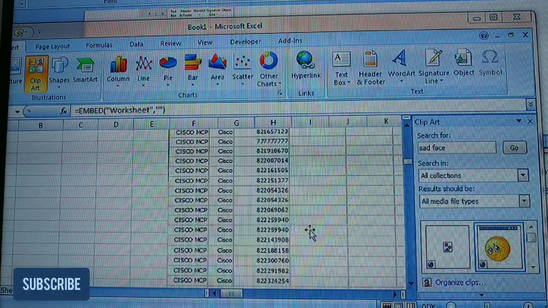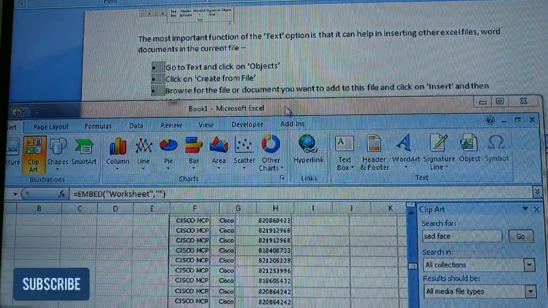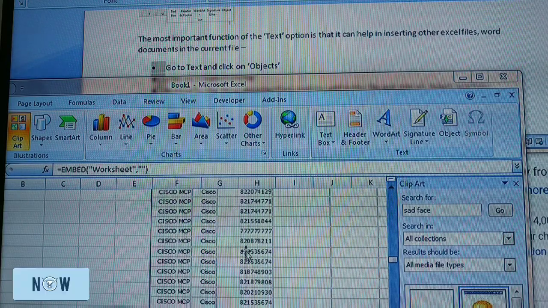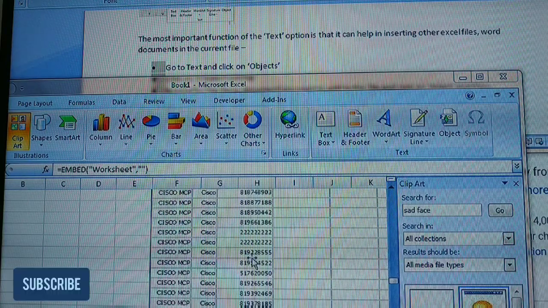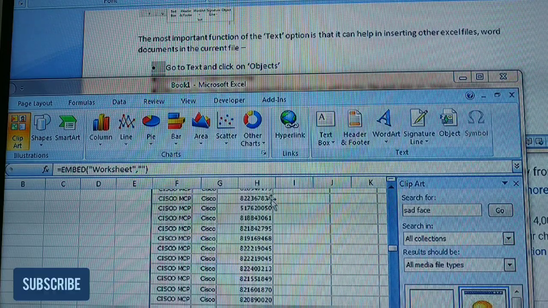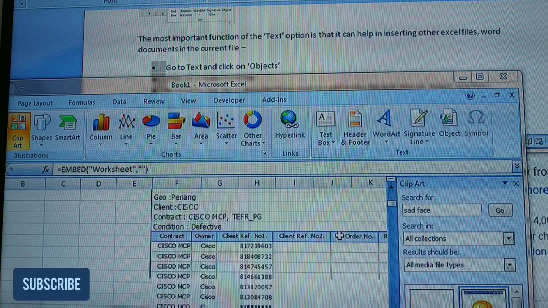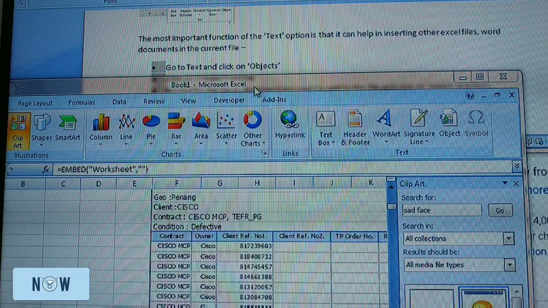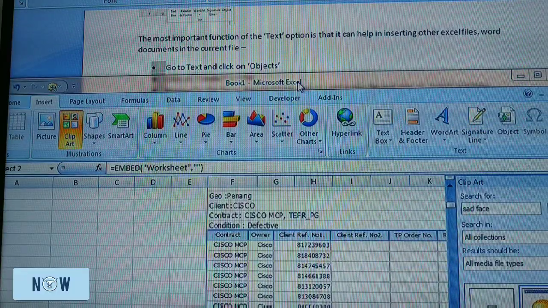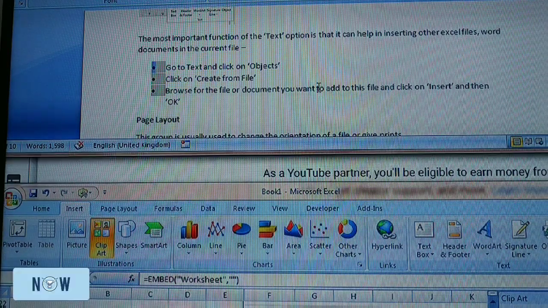This is the information that I get from the browse document. So this is the information that I work on for the Cisco. I just browse it, then I insert it. Because right now I am working on a Cisco product. This is from Penang, but now I am working here in Hungary. Okay, let us now go back from here.